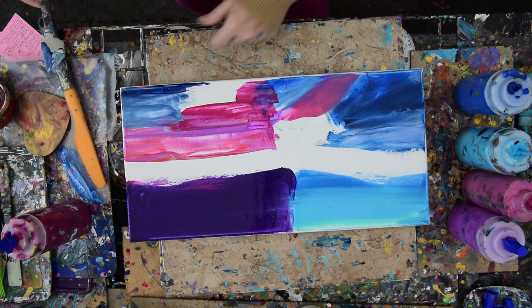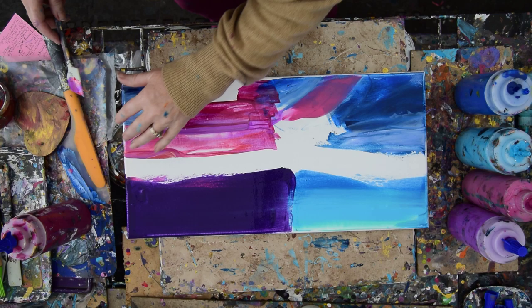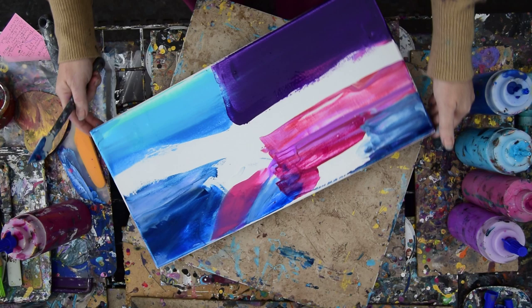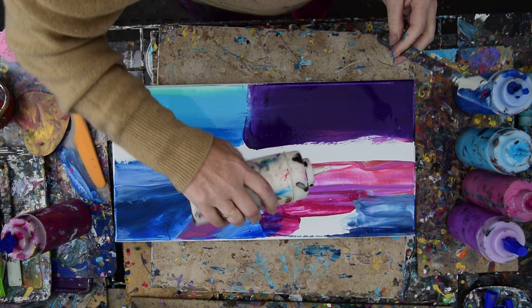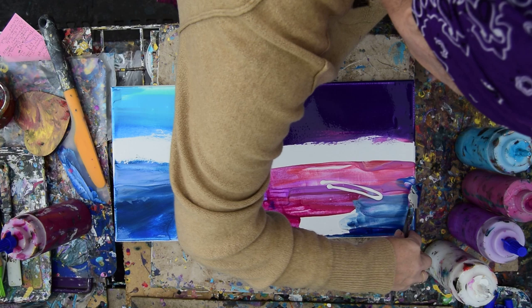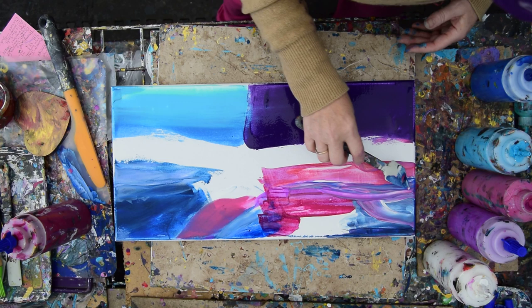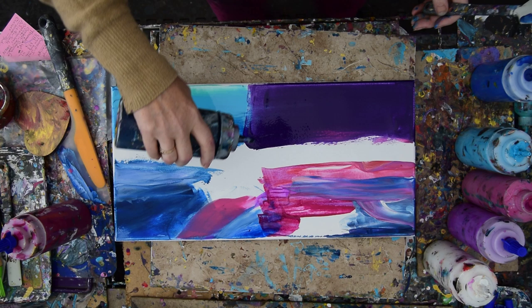Whatever it is — I got it! No grit in my paint, please. I've got to come back to where I started from just to see what's going to happen here. There's a little blue there, and I need to mark it at least. Let that blue go right over. I may not have the same painting, but if I get even something remotely that feels like it, I'll be happy. I say that now — let's see if it's true.